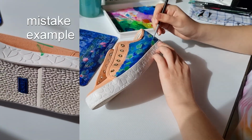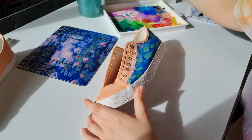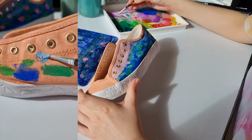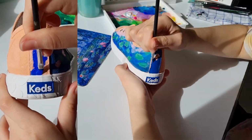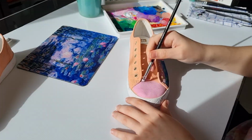Anyway, I started with about 3 different shades of blue for the water and painted in little circles of green as the lily pads. This choice of painting is definitely very doable if you are a beginner at painting custom shoes, because you have a reference to work from and the brush strokes are very free-flowing, so it's easy to cover up any mistakes compared to having to precision paint.